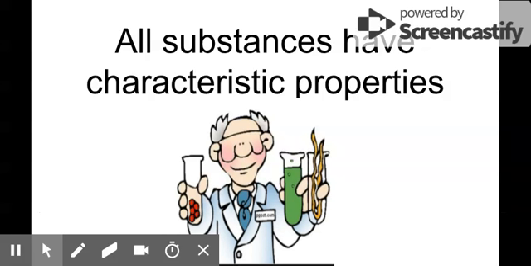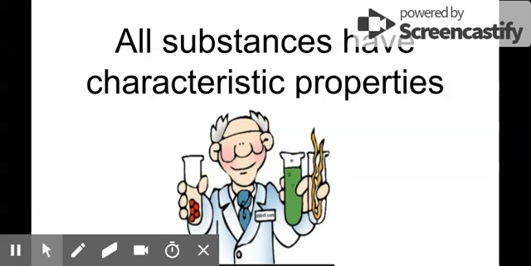We know that every substance has characteristic properties. Chemists use properties to distinguish between different substances, and the properties actually help us reveal the identity of a substance in case we don't know them. And when we compare several properties, we can use all these data to determine the real identity of substances that are unknown. Chemists also use properties to separate different substances that are mixed together. So properties are very important as we learn about chemistry.